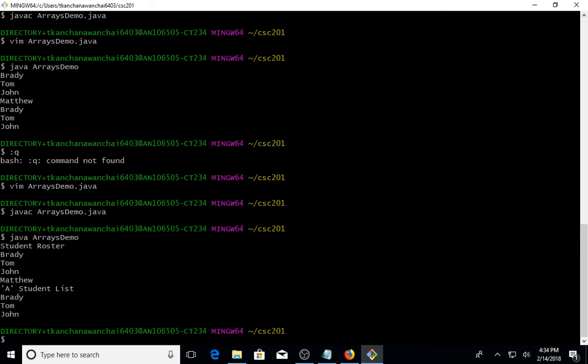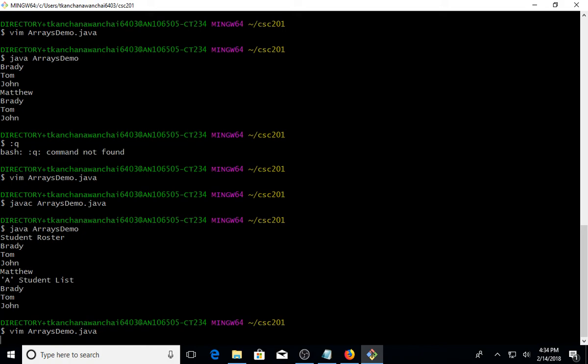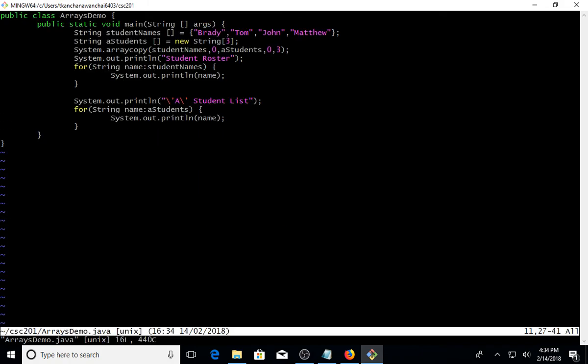Can I see the code? Pretty much just declare arrays, initialize them, and another way to declare an array without initializing, right? And then do array copy according to index.